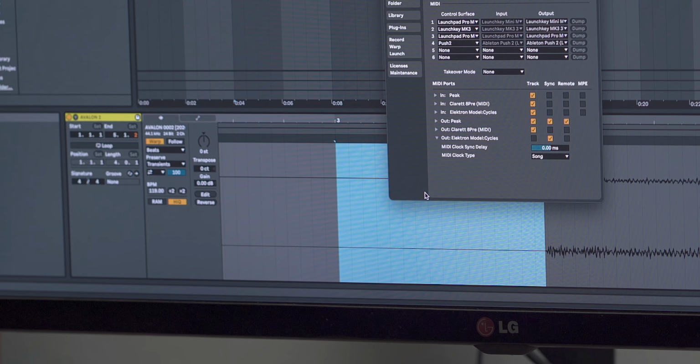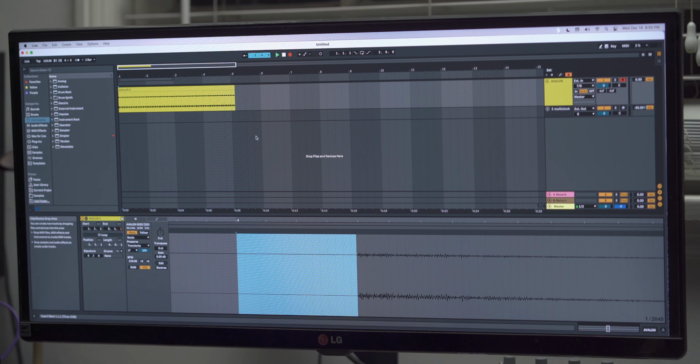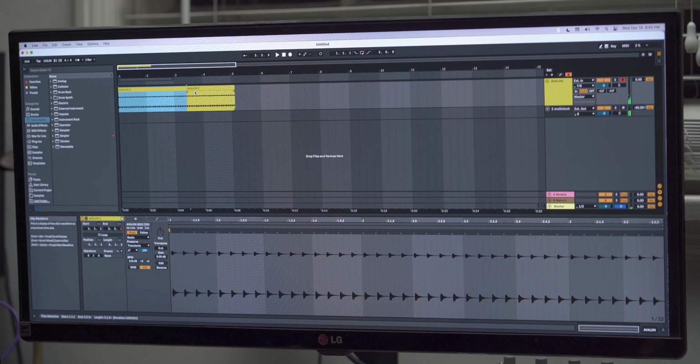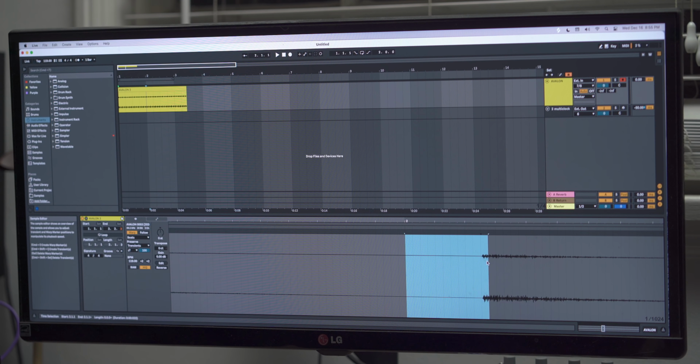So I'll go back into my preferences, MIDI clock sync delay, and I'll just say minus 16. Boom, fixed. And this is all just with the USB. So now let's test this out. And I'll just do 2 bars. That way we're not here losing our mind. So we'll get rid of this clip, and it is still perfectly off.